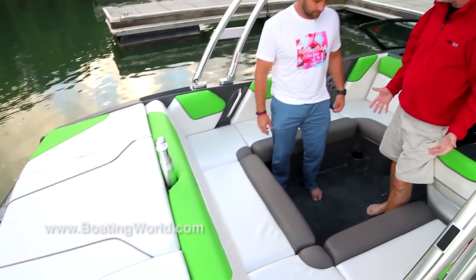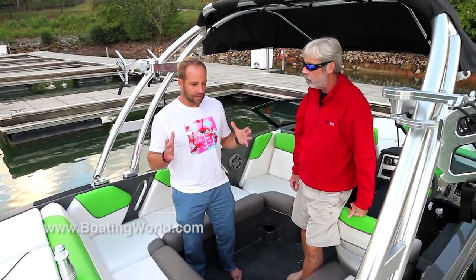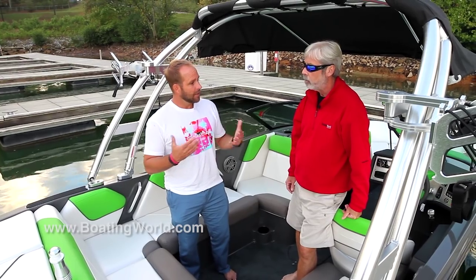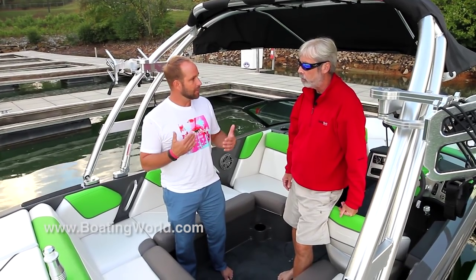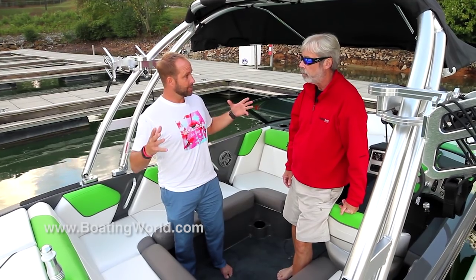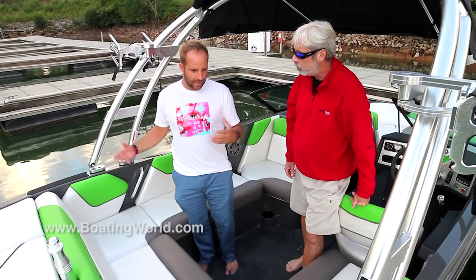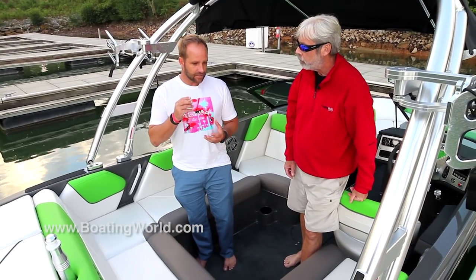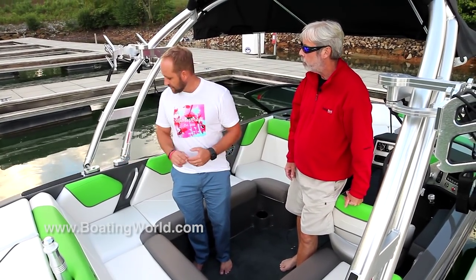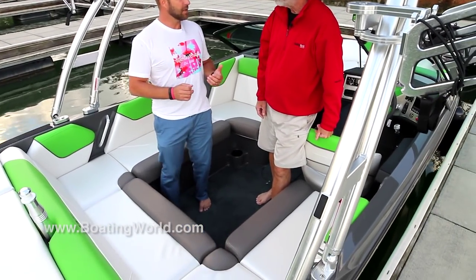It's rated for 11 people, and it looks like we have a seat for everybody too. One of the things with the NXT is it's a 90-inch beam, which in today's inboard world seems a little bit narrow, but we wanted to be able to put these in containers and ship them abroad. When we did that, we narrowed up our gunnels and used the CAPTA technology that actually gives us more strength but more interior space. So vinyl to vinyl, I've got the same interior space as a 100-inch beam boat.